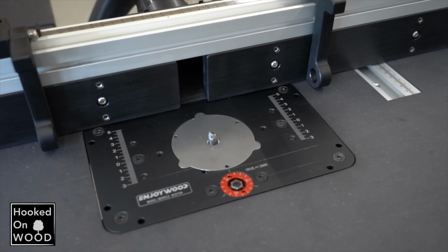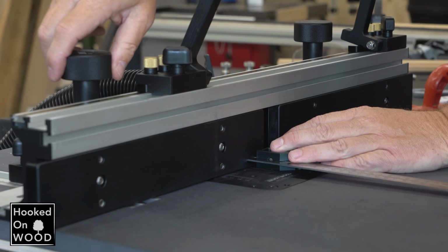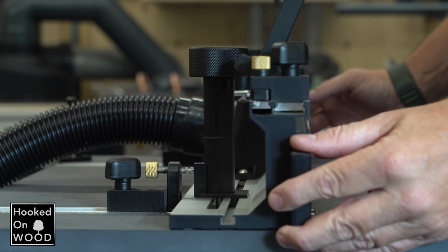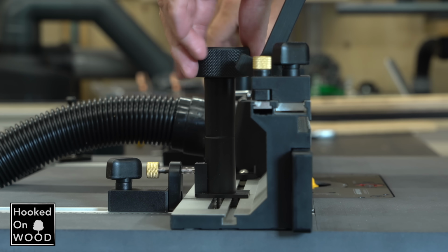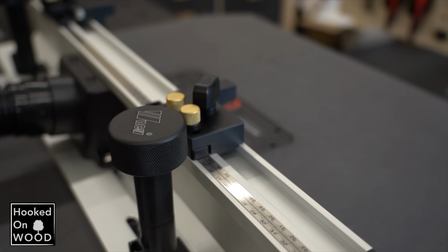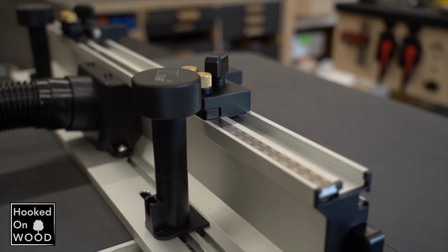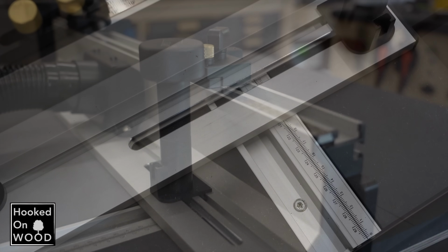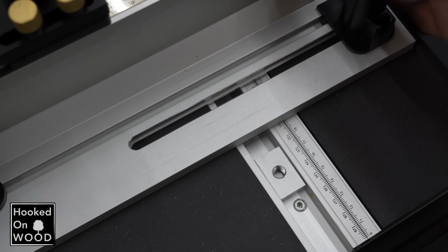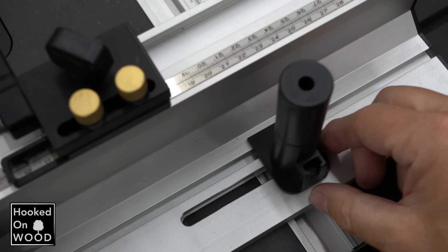You can lock your fence by tightening these two wheels when you have placed it in the correct position. This is very straightforward and looks and feels good when tightening. The wheels are made from aluminum, but the enclosure is plastic. Still, it does not look cheap to me. Adding the fence to the aluminum bars goes very straightforward. You can slide it into the miter track or do it this way.